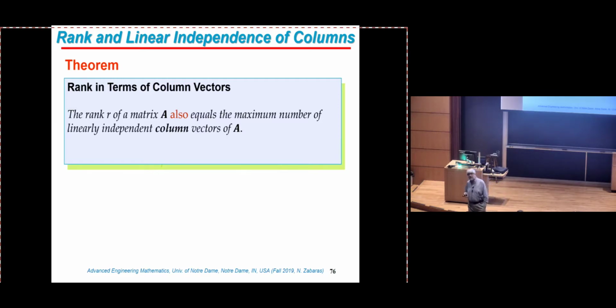Now, this would be a nice homework, but not necessarily an easy homework problem. So it's a very serious statement, right? Because the rows, the way we started, depend on the columns, but this theorem says if you count the number of independent columns, it just happens that it is always equal to the number of independent rows, and it's equal to the rank of the matrix, all right? And usually we denote the rank of a matrix with a little r, okay? So it's equal to r.